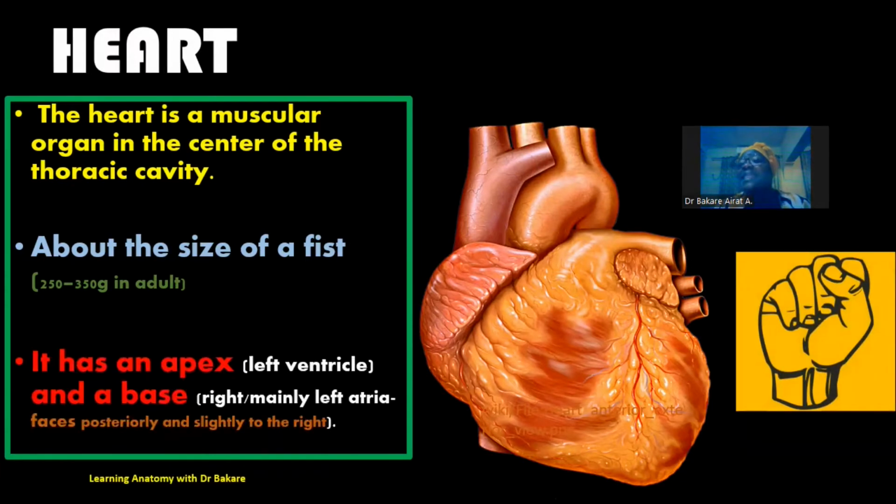The heart has an apex and also a base. The apex of the heart is formed by the left ventricle, and this is directed towards the left side of the thoracic cavity. So this is the apex at this region. It is solely formed by the left ventricle. The base is formed up here. It is formed mainly by the left atrium and also some part of the right atrium. So you have the right atrium here, you have the left atrium here, but the base is formed mainly by the left atrium and also a portion of the right atrium. The base of the heart is directed posteriorly.